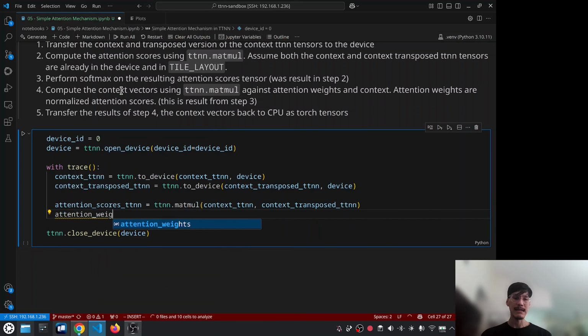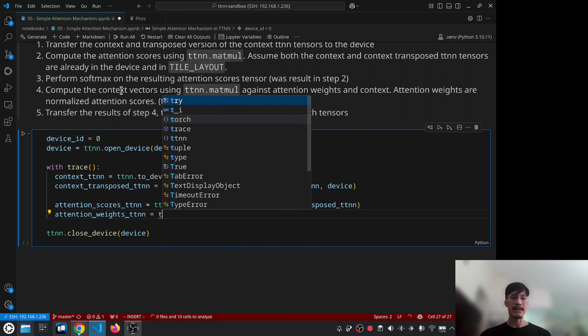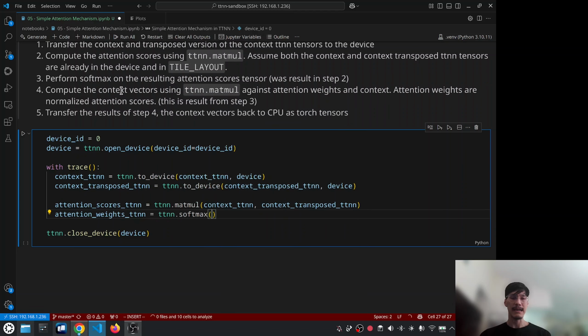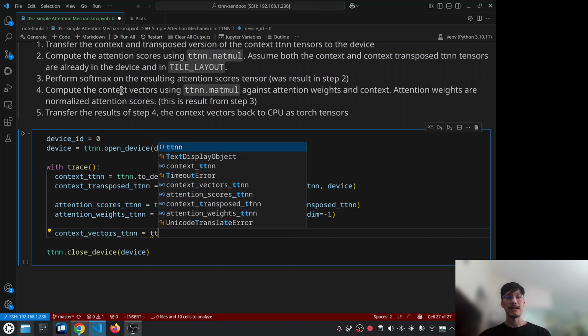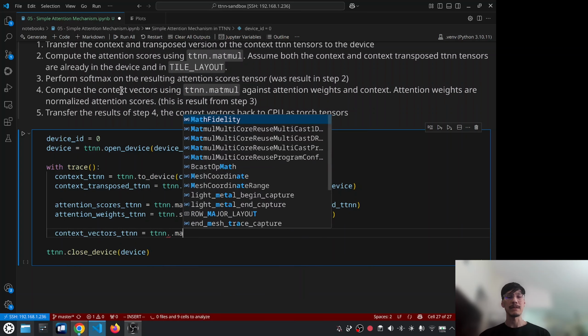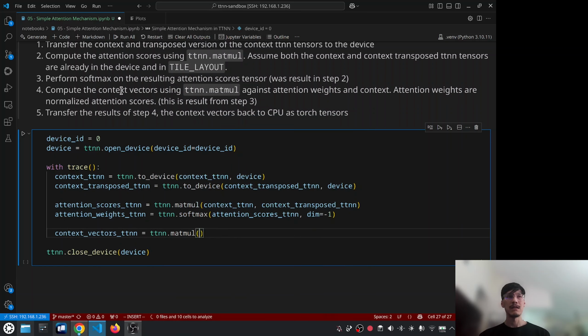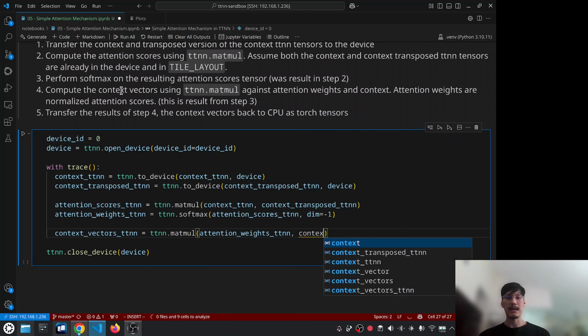So ttnn.softmax, attention weights ttnn is ttnn.softmax against attention scores ttnn with dimension -1, meaning the last dimension. And then finally, we compute the context vectors ttnn with another matrix multiplication, matmul, on the attention weights ttnn and the context ttnn.